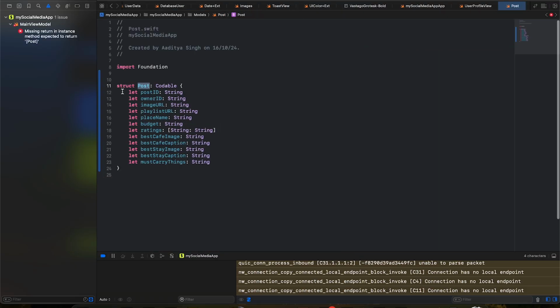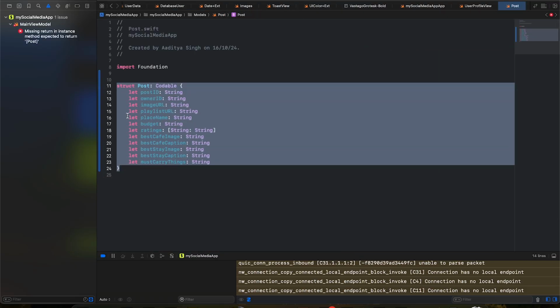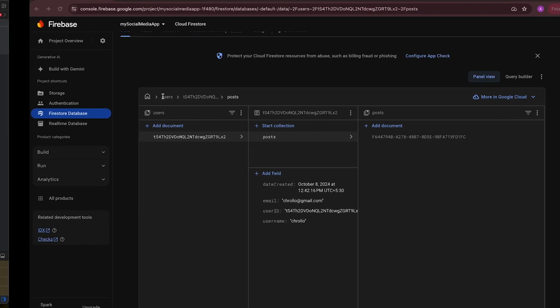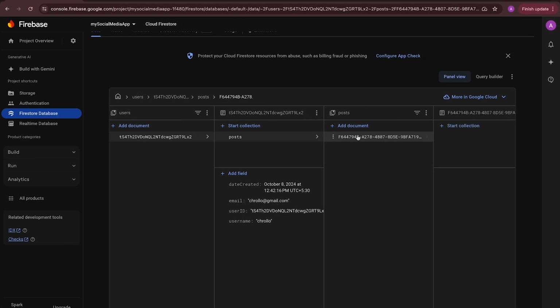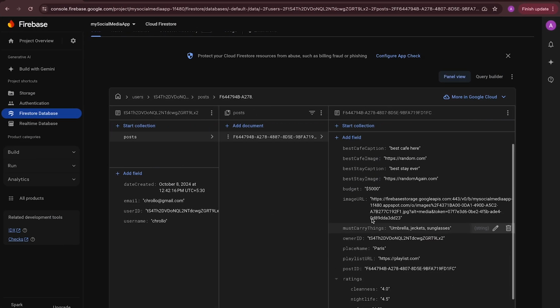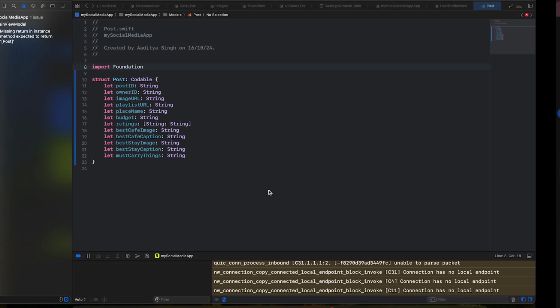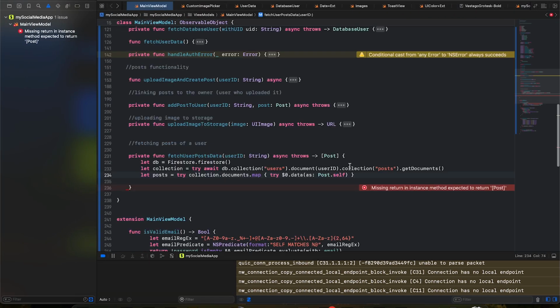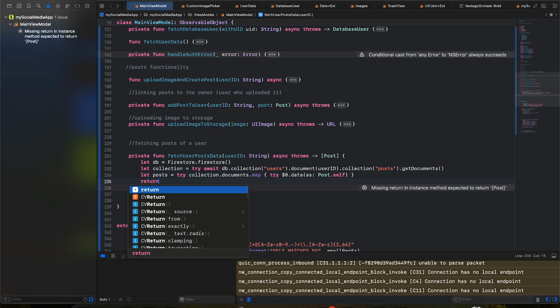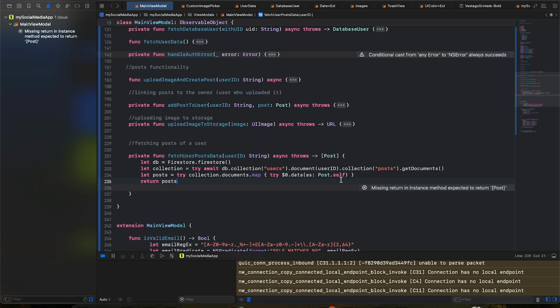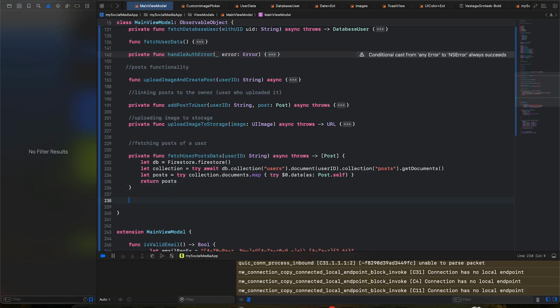And lucky for us, we have made it entirely similar to the post we have here. So that is why the casting won't be an issue. So map is essentially used to convert one type to another type. So that is what we are doing here. And then we can just return our post. So this is there. I hope this function is pretty straightforward as per what we were doing up till now.